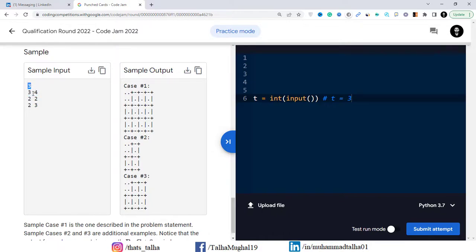Now that means we have to write a loop which will go into these test cases one after the other, right? So for that we can write for i in range t. Now range gives us indexes starting from 0 all the way to the variable that we have mentioned in the parentheses of range function.